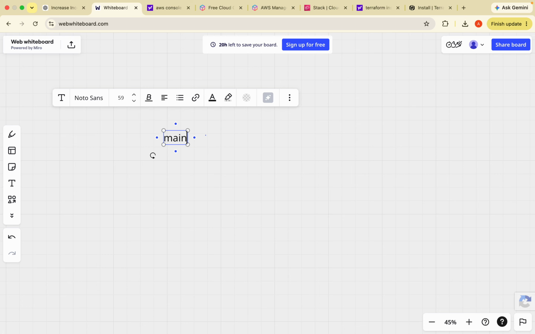Here we can see main.tf. tf is Terraform. Then variables.tf. tf is the extension of Terraform.